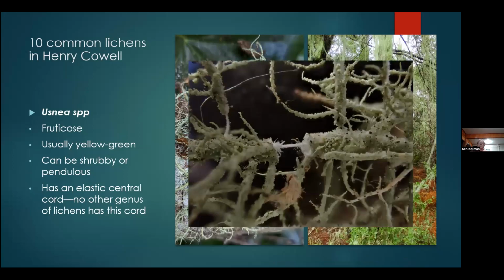And you can see the cord in the field. You take a strand of Usnea and you pull gently on it. And the cortex and the medulla break away, and this central cord is exposed. And if you pull on it very gently, you can feel that it has a slight elasticity to it. And if you think about it, it would be a very handy item if you're going to be growing on trees and being whipped around by the wind. It'd be very nice to be somewhat elastic.